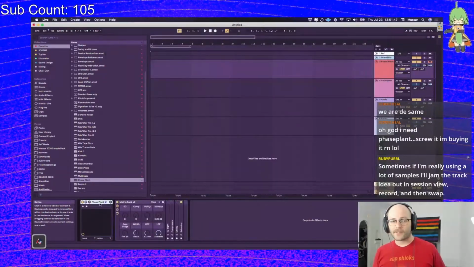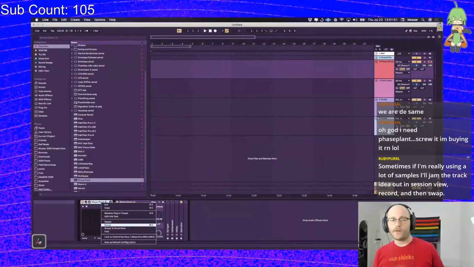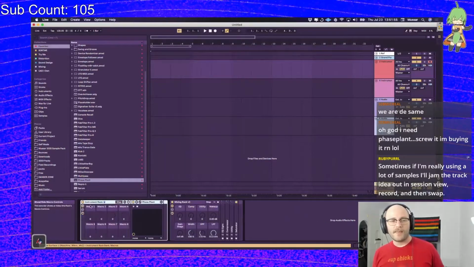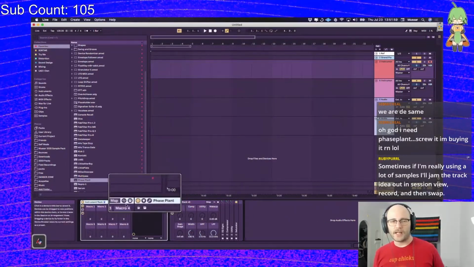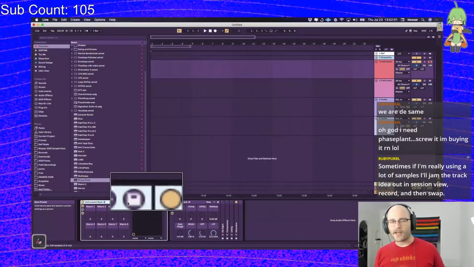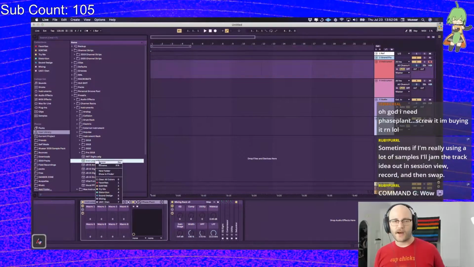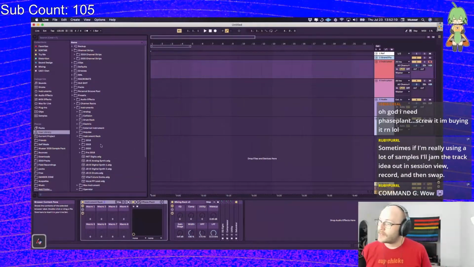Save them as racks. What I could do is either right-click, group, or, to be really quick, Command-G to group it to a rack. And then I could do things like set up macros, or I could just click this little floppy disk icon right here, and then it lets me save it as a preset right there. Then I can just drag that in, or search for it, and then it's good to go.